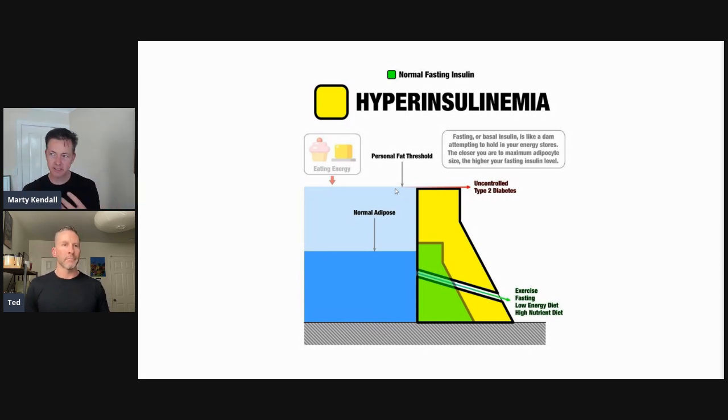And anything you eat upstream of that is sort of fuel stacked up upstream that if the sponge of your adipose tissue is full, it just backs up in the system. So people say diabetes is a disease of carbohydrate intolerance, but it's really a matter of your fat stores are full, so you're stuck burning carbs all the time, and the glucose spills over into the blood because your fat storage is full. It's really a disease of too much fat in your body.